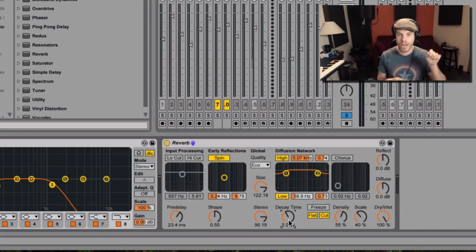But the reason why I don't have a small room size and a huge decay time is because it's just technically smearing that small room, and it smears the reflection of that small room for a very long time. So let me give you an example. If we just hit the small room size and a large decay time, you'll hear the small room just being amplified, or the reflections of that room just go on for a while.